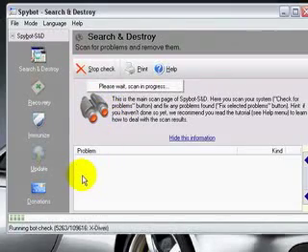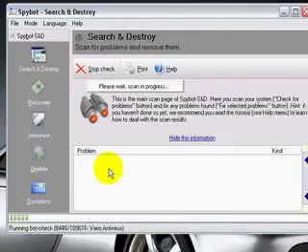If that's the case, it'll say it can't delete it now because it's running, so we need to reboot and do another scan. Do you want this to happen? Then you say yes and reboot your computer, and it'll automatically start the scan as it reboots. It's the same concept. It'll start the scan before it fully reboots, and then it'll be able to get rid of the things, but you still have to tell it to get rid of them.